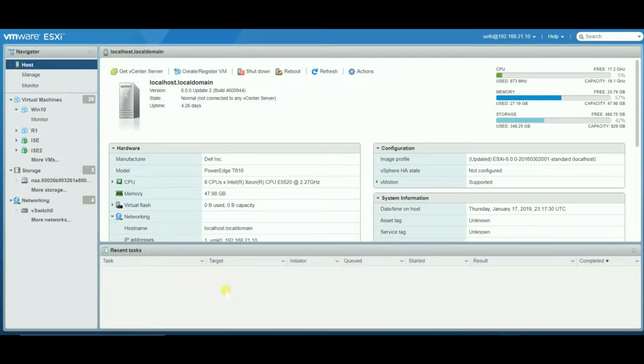Today in this video I'm going to be showing you how to install a hard drive into my Dell T610 server, and it is running VMware ESXi host. This is version 6.0 update 2, but I just got a new hard drive in, so I want to install it. So what are the steps on how to do it?